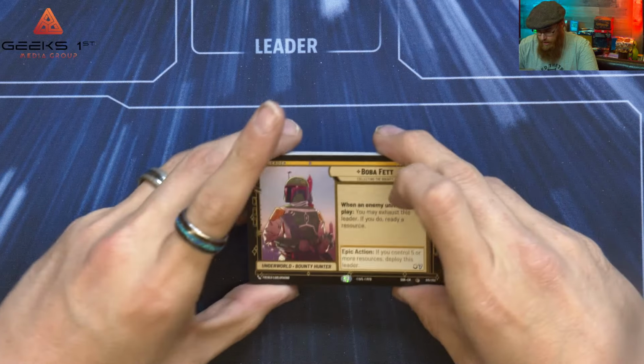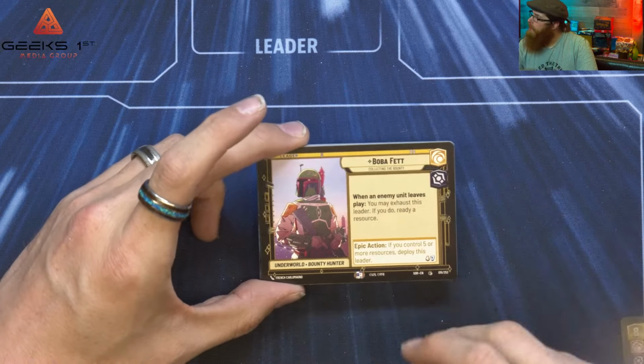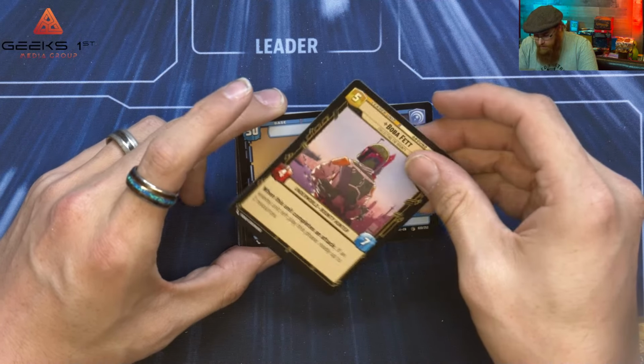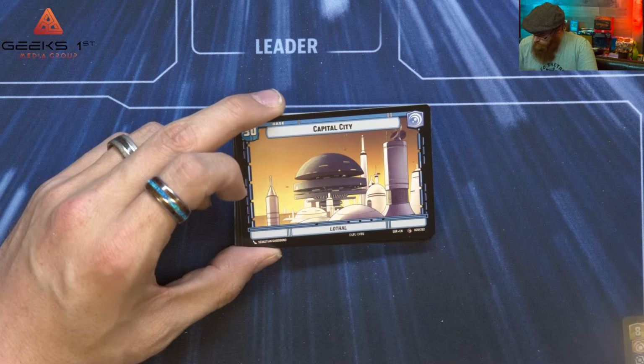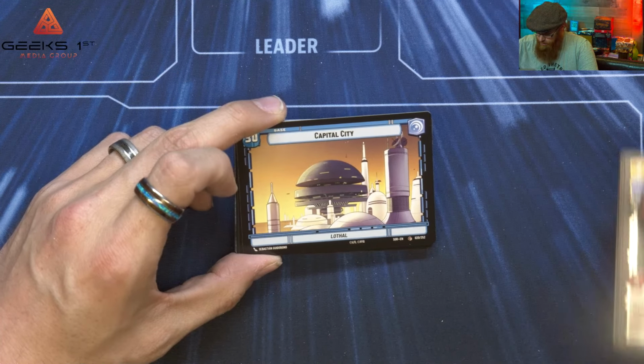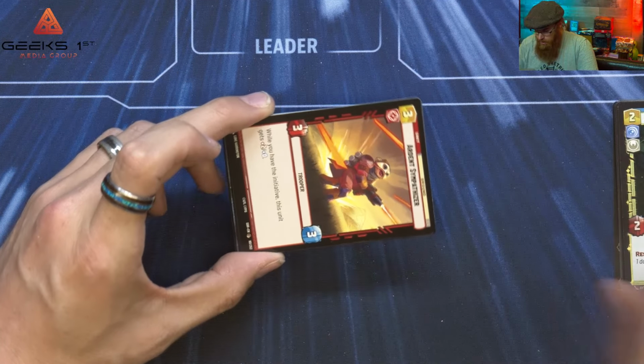Pack two. We got Boba the Fett. Boba the Fett. Yeah, Boba the Fett. He's a different leader. He definitely is a different kind of leader. There's Capital City. All right, what do we got?